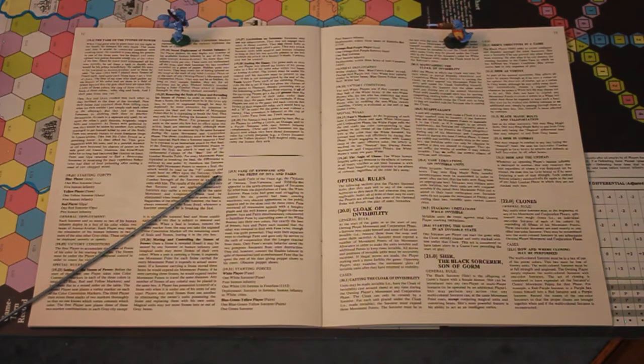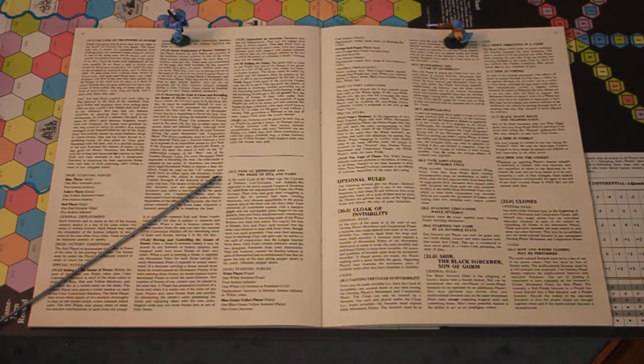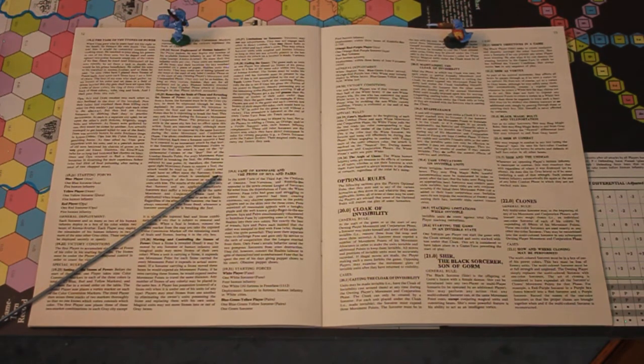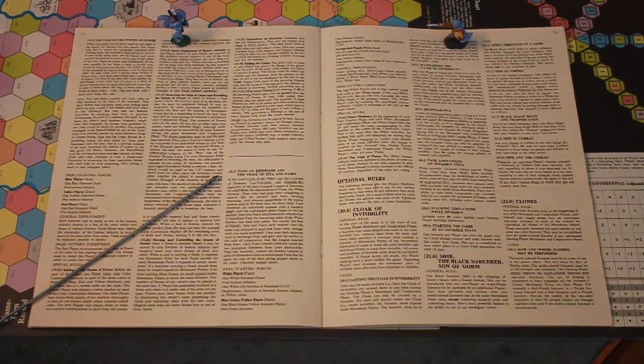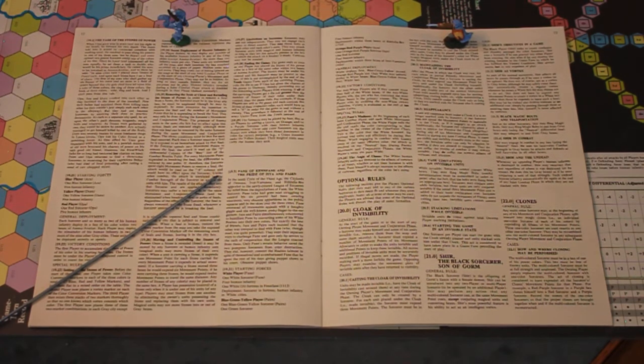Casting the Cloak of Invisibility. Units may be made invisible at any time during the owner player's movement and Conjuration phase. The cloak can only be created by a sorcerer. For each unit placed in the cloak, the sorcerer must spend 3 movement points. The sorcerer must be in the hex of the unit. Note that the sorcerer must spend 3 movement points in order to make himself invisible, although it's not required that the sorcerer be invisible to cast a cloak around other units.